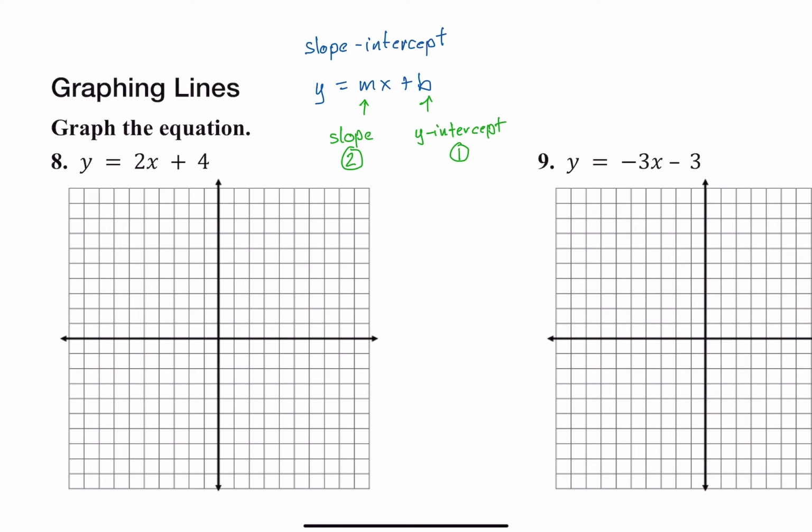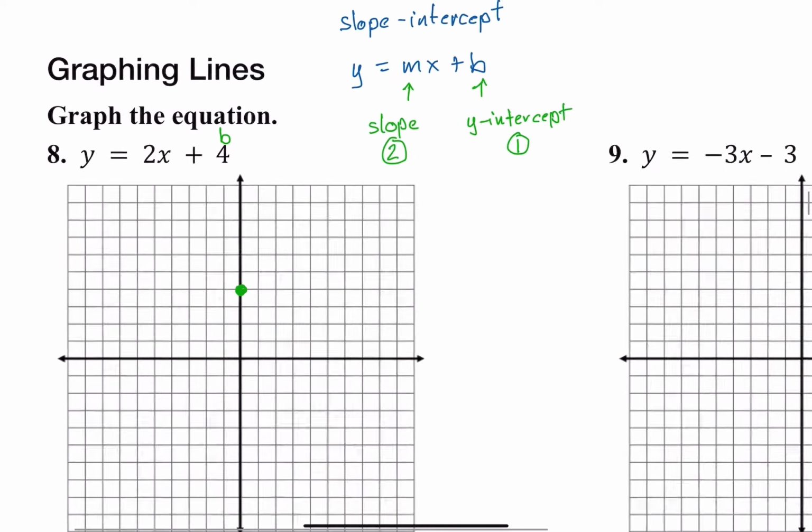In the case of number 8, we see that our b, our y-intercept, is going to be 4. So I'll put y equals 4 right there. The common mistake I'll see on this one is people putting it on the x instead of the y. So that's why I made that little extra analogy. It's good to have your purpose, or your y, because then you know where to start. So you start with your y, in this case 4.